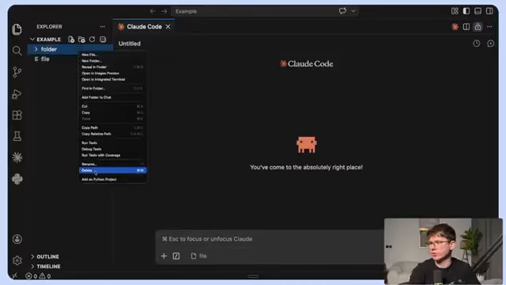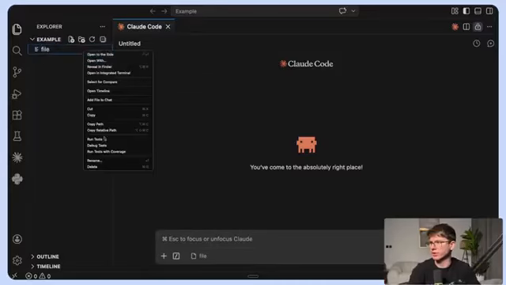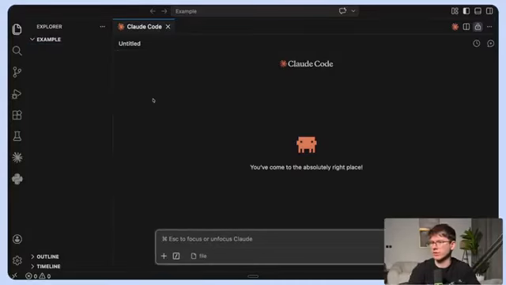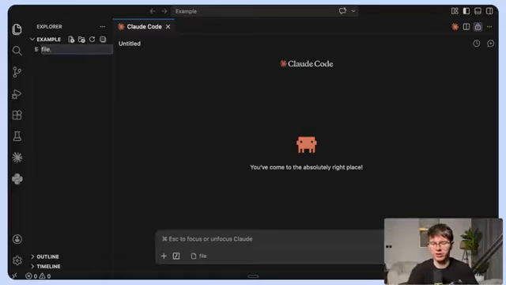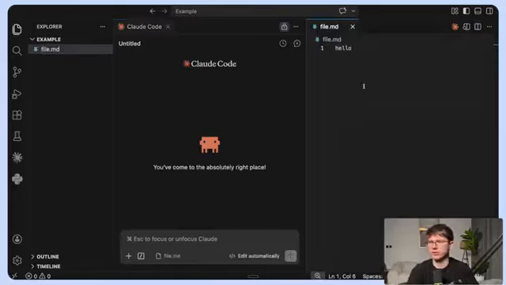So the directory of Claude. So where are all the files stored? I can press delete and we're back to 0. Okay, so everything that we build for this specific project that we're working on will be stored under the example folder right here. Now, to show you how that looks on your computer, if I add a file here and I say file.md, say hello, okay?